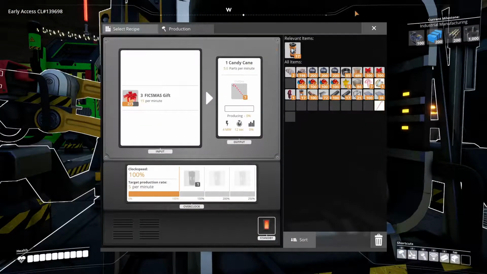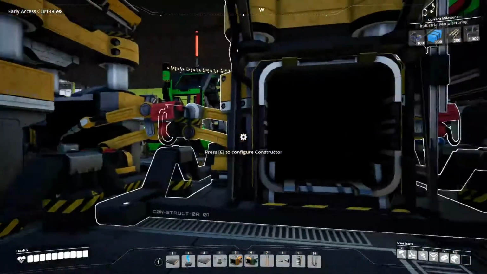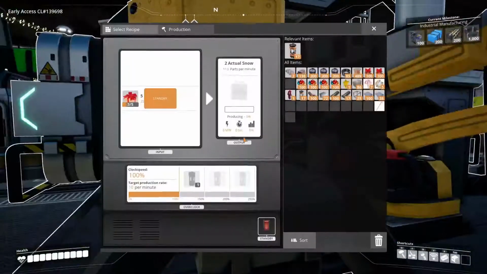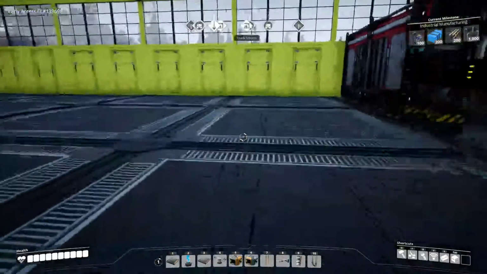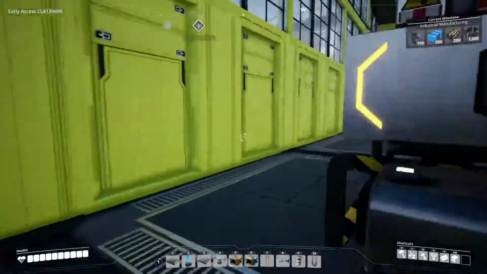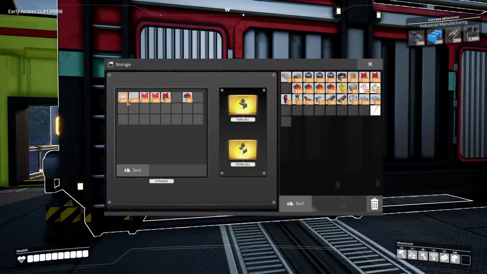Also, got a constructor here to make candy canes. I've cut that off from presents for now. And I believe this is also switched off. Yeah, this is on standby for making snow. And the reason I've switched those two off is because we've already got all the snow and presents we could possibly need. And I think they're over here. Yeah, so candy canes, actual snow we need is over here.